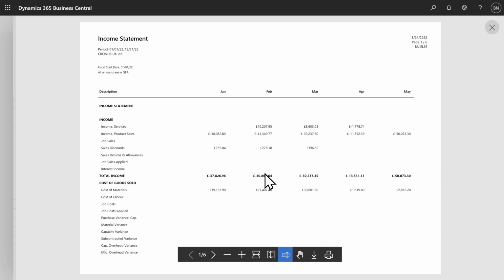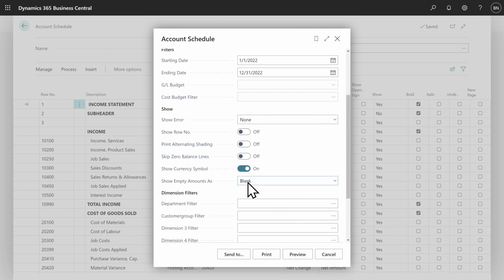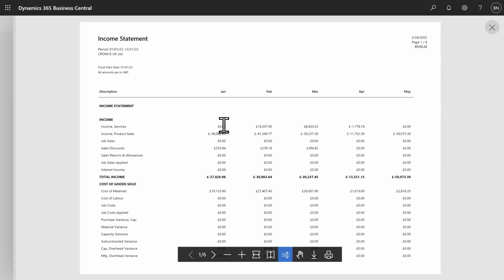And now you have a currency symbol. So if you're used to currency symbols, maybe not in a trial balance by period, but in other reports, you can add it. We still had some numbers that were left blank. It's sometimes confusing to see, especially if you have a lot of columns. In that case, I would probably want to see a 0 for empty amounts. So let's just add that. And now it's a lot easier to see the columns when you have a sparse data set.